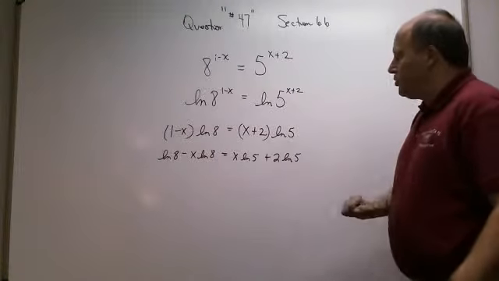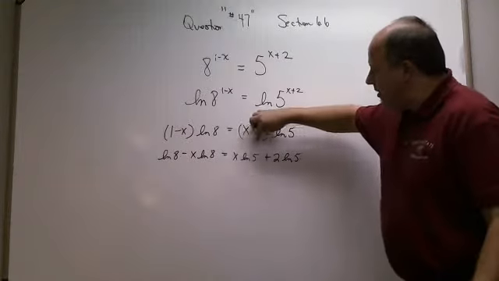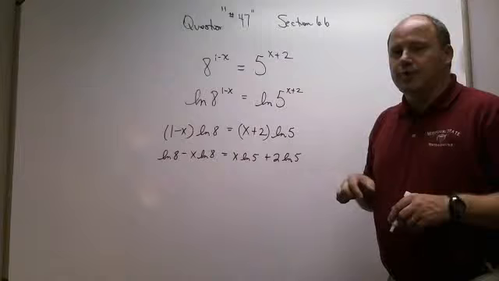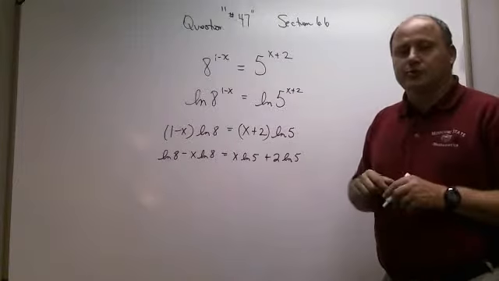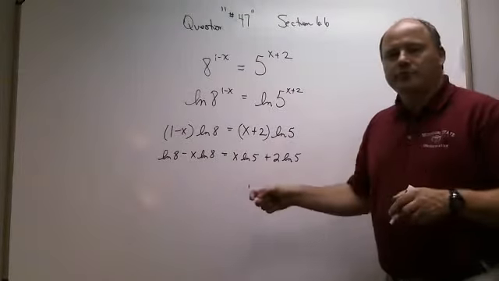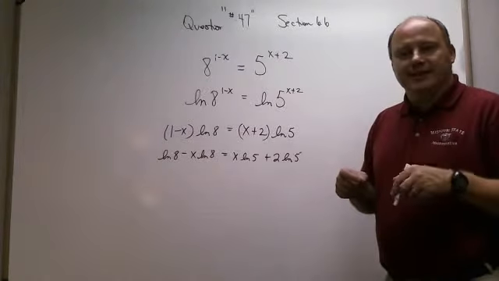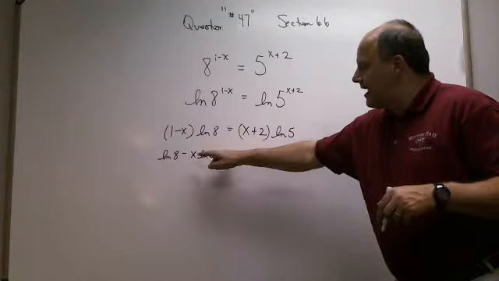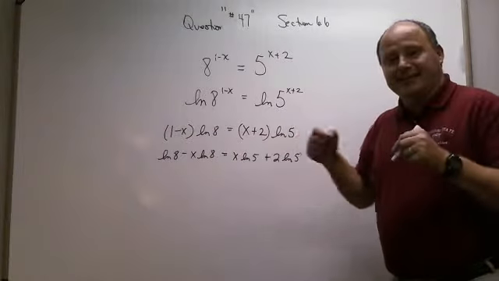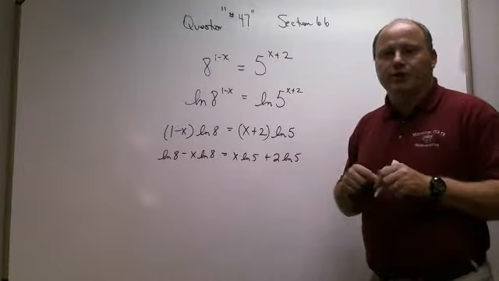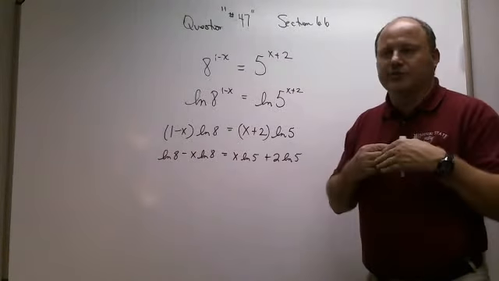Now, if you notice, there are x's on both sides, and you have to isolate the x. This is the hard part. This is what causes a lot of people trouble, because they have 4 terms and they don't know where to begin with them. You just got to remember, like things stick together. So these have x's, these have x's, so they stick together. These two do not have x's, so they stick together. So you put them on one side, and the other ones on the other side.